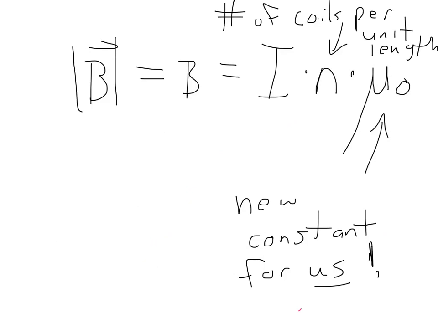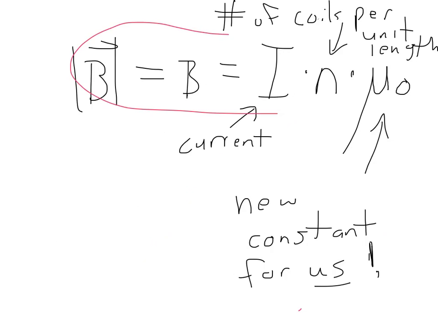Not a hard concept, but one that does get confused by students the first time they see it, and of course I is the current. I'm going to talk about this little n in a minute. Okay? So this is the equation that you will need to know and use in lab, knowing that what you're actually going to be calculating is mu 0. You're going to be measuring the magnetic field. So this is what you're going to calculate. This is something you can measure. We have probes that can actually be used to measure the magnetic field.